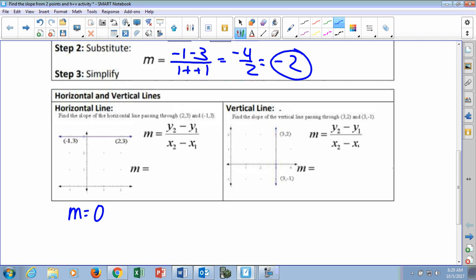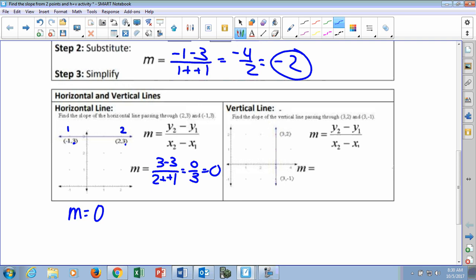They give us 2 points out here on the graph, right? We'll make this 1 and this 2. So what's our y coordinates here? This one and that one, right? So y2 is 3, y1 is 3, so you have 3 minus 3 over 2 minus -1. So I get 0 over 3, which is 0. So see, even using the formula, it shows you the slope is 0.